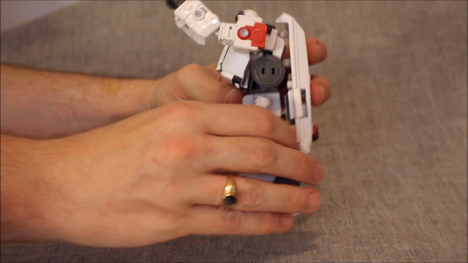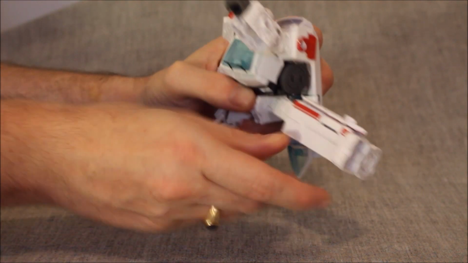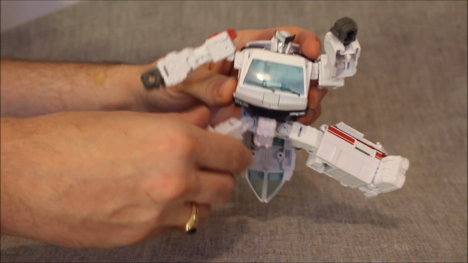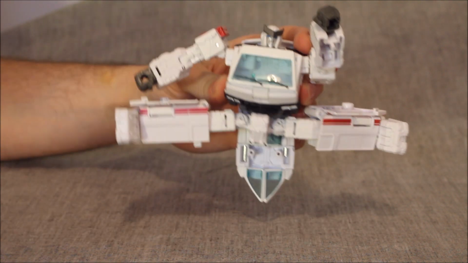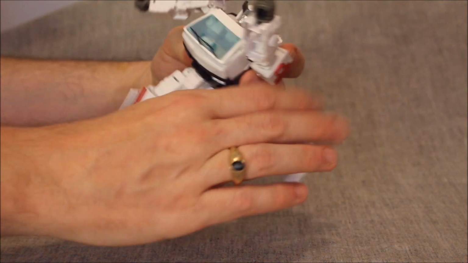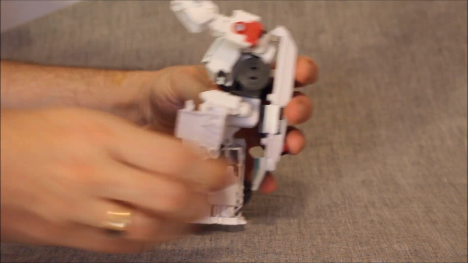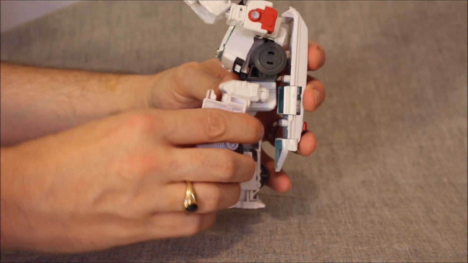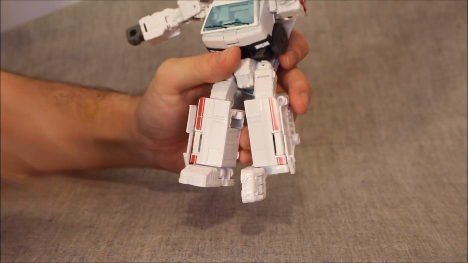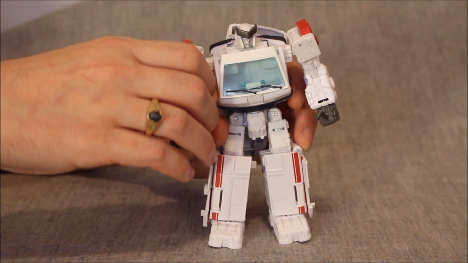The legs can go all the way forward. With that in, of course, the legs are hindered from going back. With it out, they can go all the way back. And he can, of course, do the splits for days if you are so inclined. We have a thigh swivel, which is nice. We have good 90 degrees at the knee. And we do have a super deep ankle tilt, just like we did with the Siege. Honestly, the articulation, I think, is fantastic.